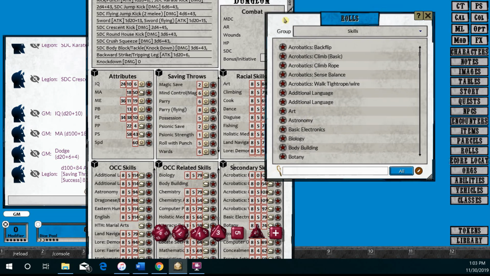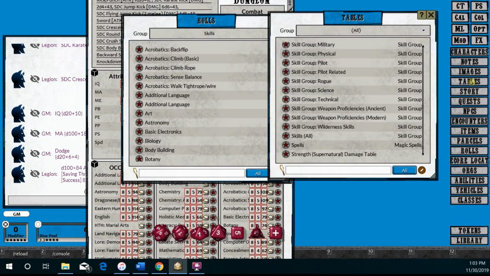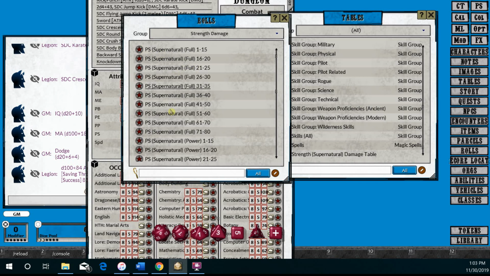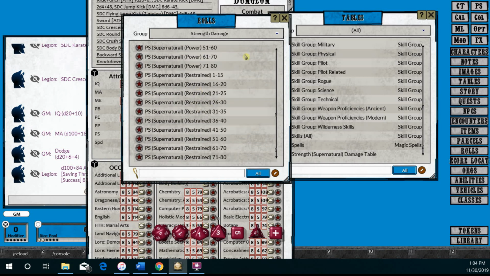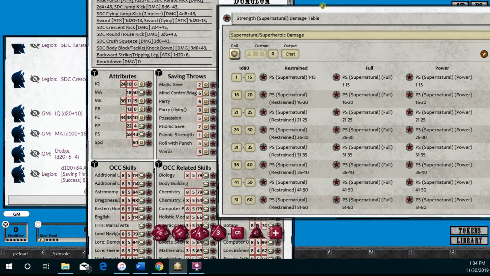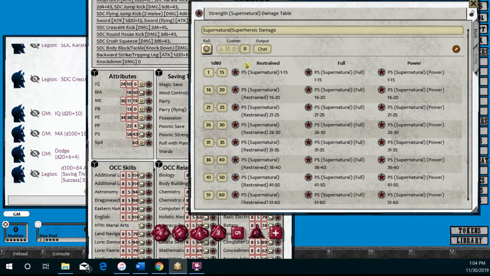And from here, you can drag these rolls to your table to compile various things. For example, I have some strength damage here for supernatural, full power, full strength, power punch, restrained punch, and I made a table, and I dragged them all in here. And when you make a character, you'll probably be in one of those categories. They generally won't change unless you've got a superpower or a spell that raises your strength.